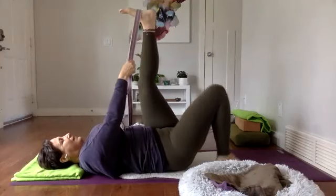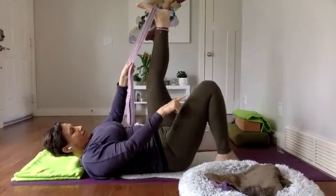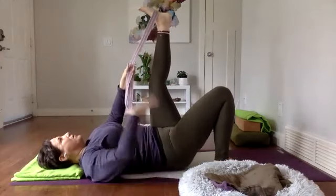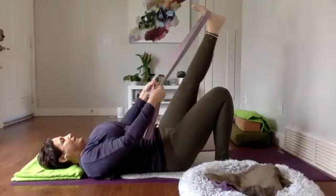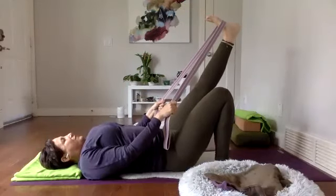And then we'll extend the leg. But we're going to start that same way we did. So I'm going to just walk the right foot out a little bit so I feel balanced in the hips. That means that both sit bones or both hip bones are evenly weighted. And now take that left knee in line with the right knee. So you let the strap slide through your hands. And then press out through the heel.